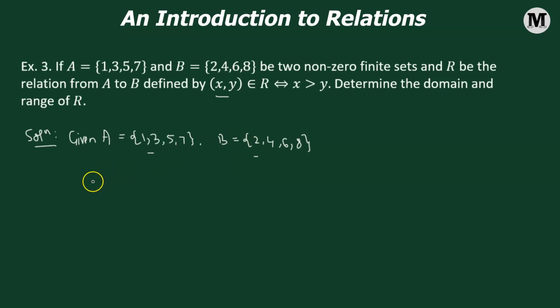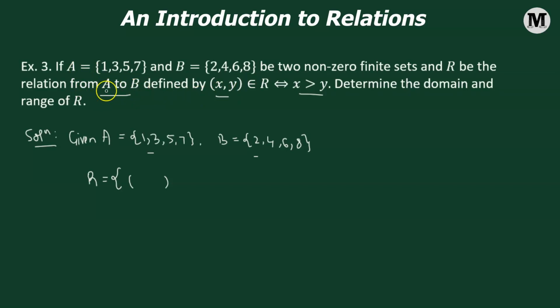So here we'll straight away move on and find the relation R. The relation R is a subset of the Cartesian product of A and B, so R is also going to have some ordered pairs. The ordered pair is given by (x, y) with the condition that x must be greater than y. Whatever elements we pick from the set A, because x belongs to the first set A, it's from A to B, it's not from B to A.